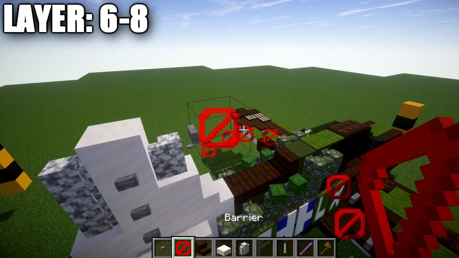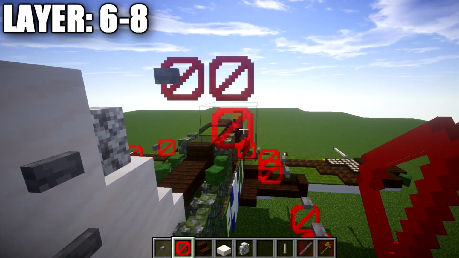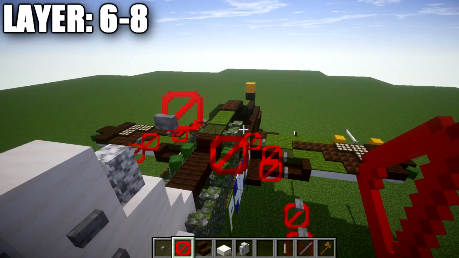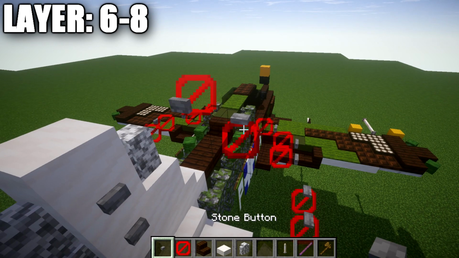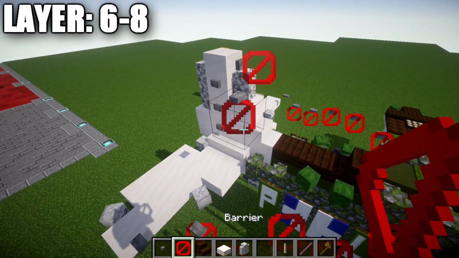Now from this point here, we're going to place down a stone button on the side of this barrier block. And we're going to then drop down from it like this and out to the side with 1 more barrier block. Now on this barrier block here, we want to place down a stone button on top of that block. From this, we're going to then go forward from this barrier block.